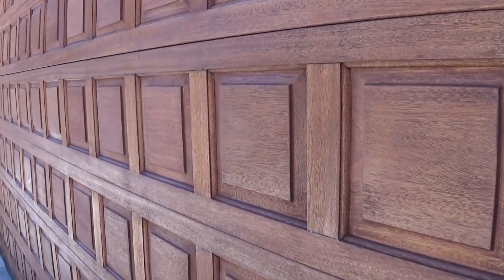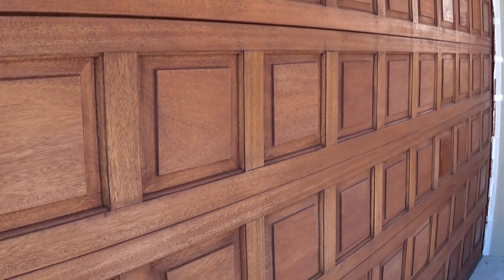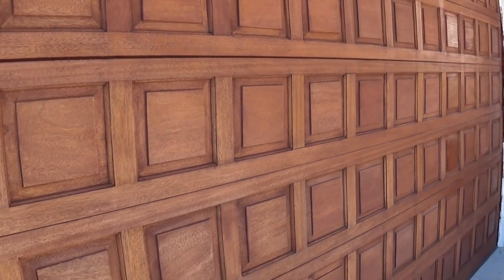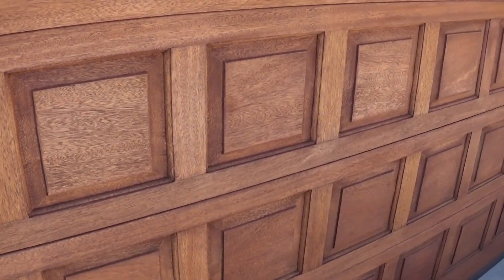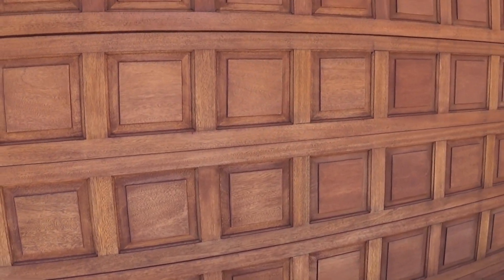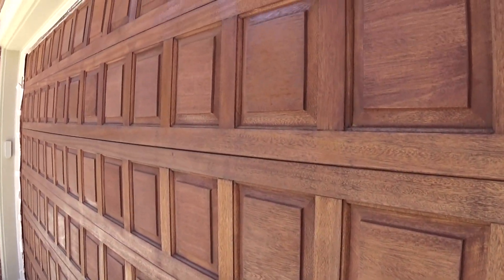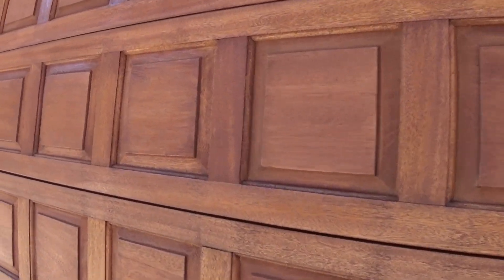We're taking a look at the door today. The first coat of Water Lox marine sealer and stain mix has been applied. A second coat of the stain and Water Lox mix was applied to various panels that were maybe a little lighter than the rest of the door, to try to bring them all into an average. It looks like we've got a real nice variation — a few panels are a little dark, but that's the nature of the wood. It's going to stain however it stains. The Water Lox stain mix seems to get a little more even distribution of color than if just a straight stain alone.